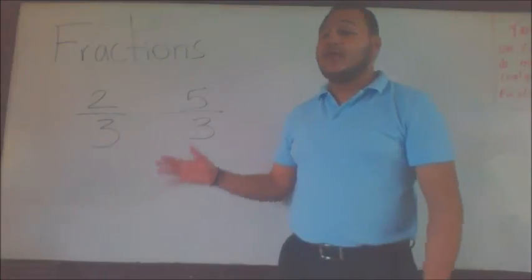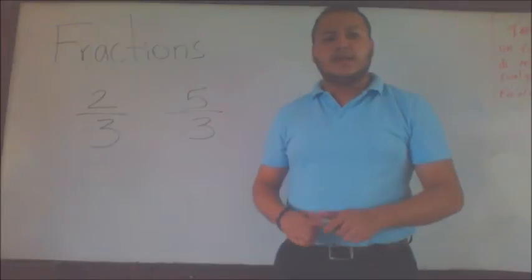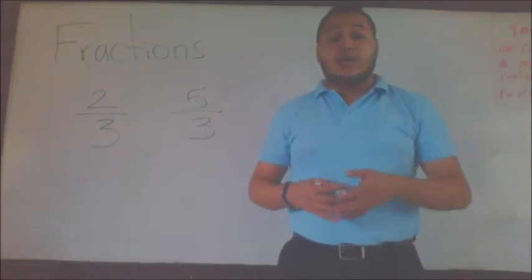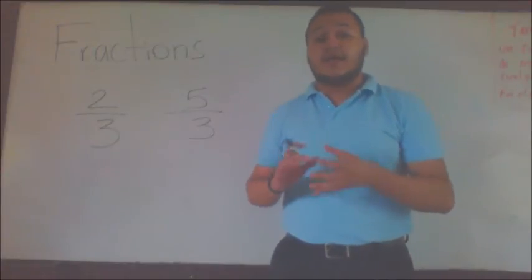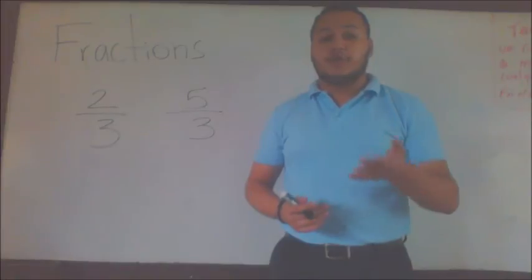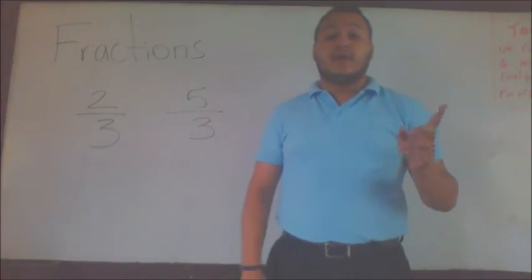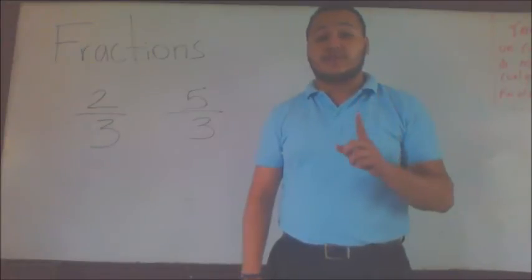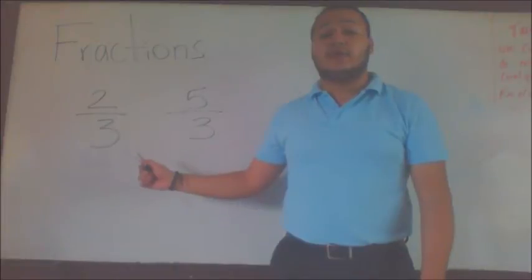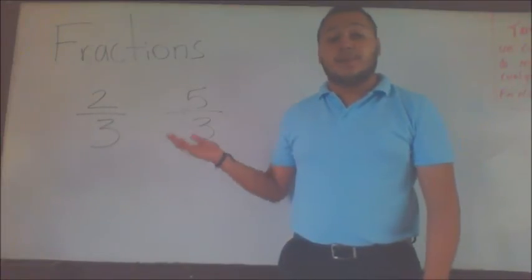So we can say that this fraction is a proper fraction. On the other hand, we have another fraction, 5/3. What happened here? The numerator is greater than the denominator. So we have something that is not okay compared with the first fraction. If this fraction cannot be proper, because, if we remember, the particularity of the proper fraction is that the numerator has to be less than the denominator, then this one is an improper one.